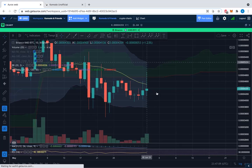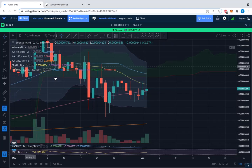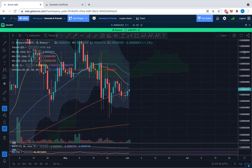This is a daily chart, and we're looking to squeeze. We're still even closing, it looks like, below the 20-day moving average. And you see here, there's almost about 15 minutes left in this candle day. Now, what starts to get interesting, firstly, is the moving averages. What if we start to use the 100 as the support? We could get below, and we even tried to get down to the 200, but if we don't even get to this 200, that could be interesting. That would show a lot of strength in that type of support.